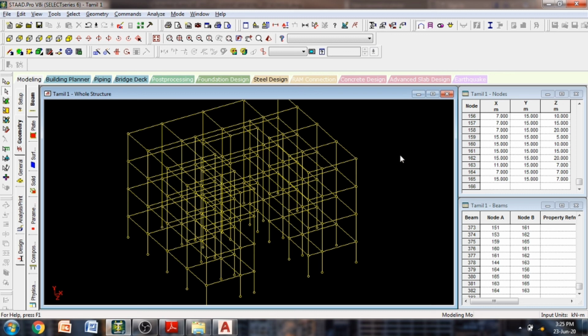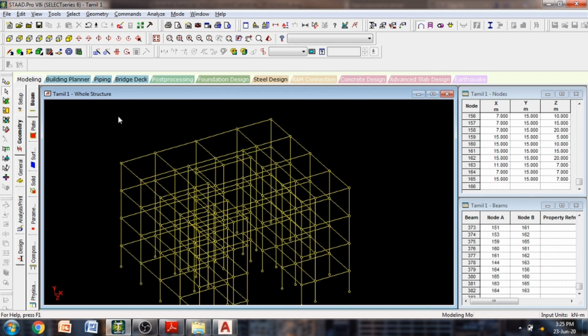I have some points to tell you. There is no need for providing slabs in between, because if you provide the load which the slab takes, it will automatically consider that there is a slab in between all the beams, or in between the surfaces where you're going to provide these floor loads.